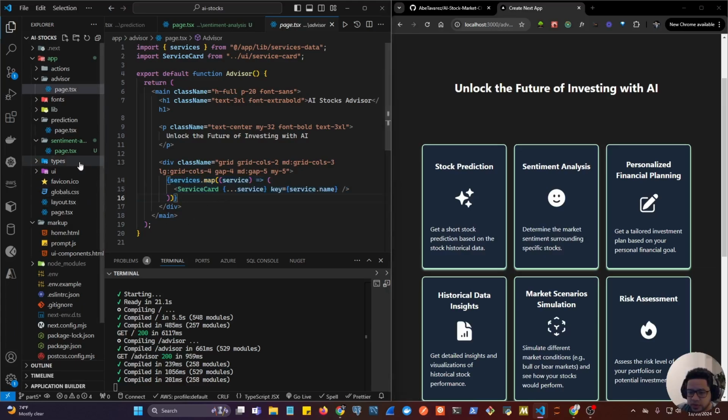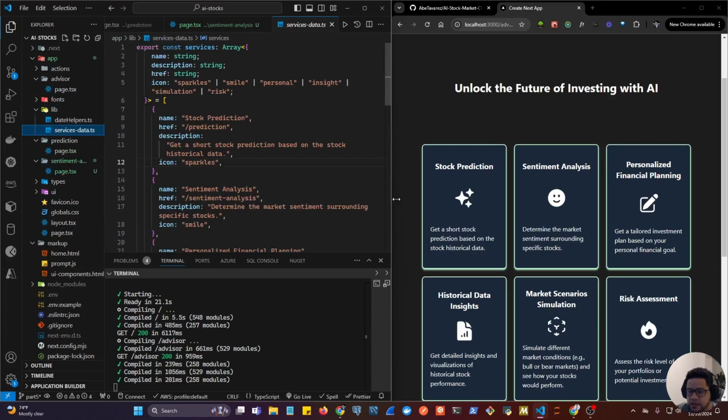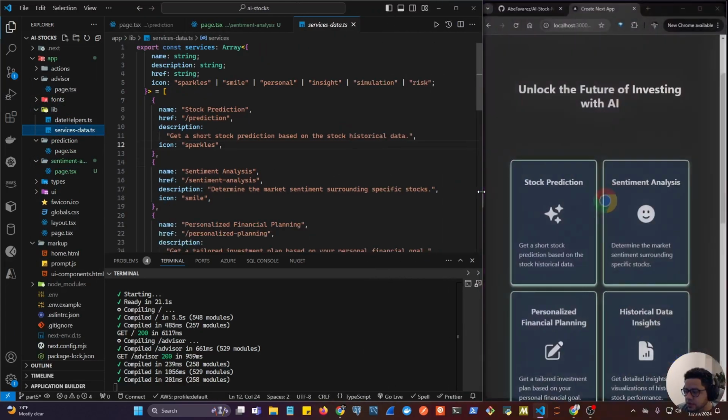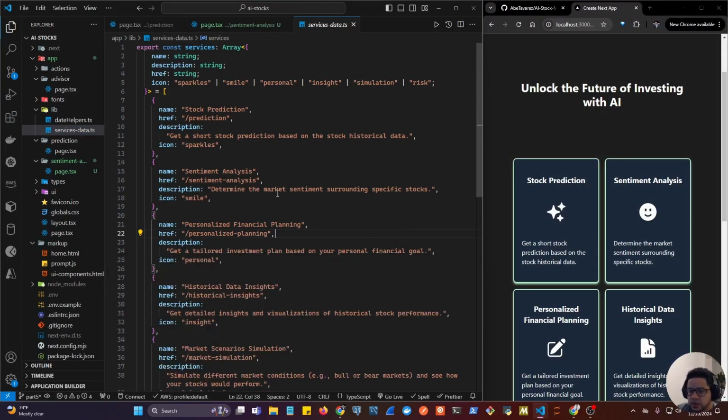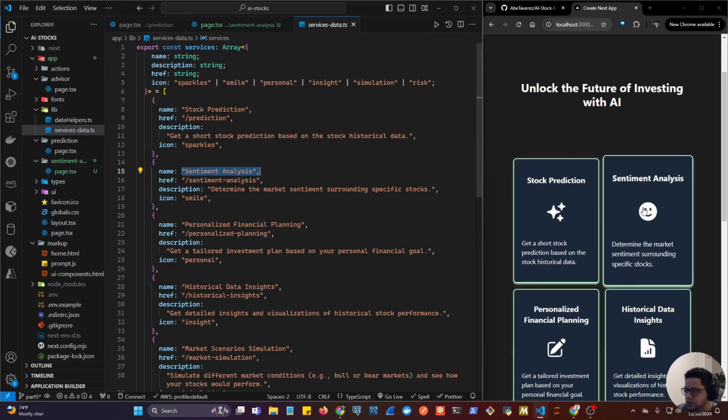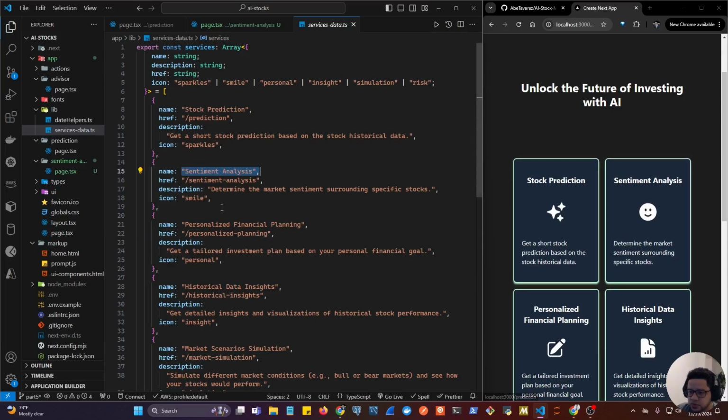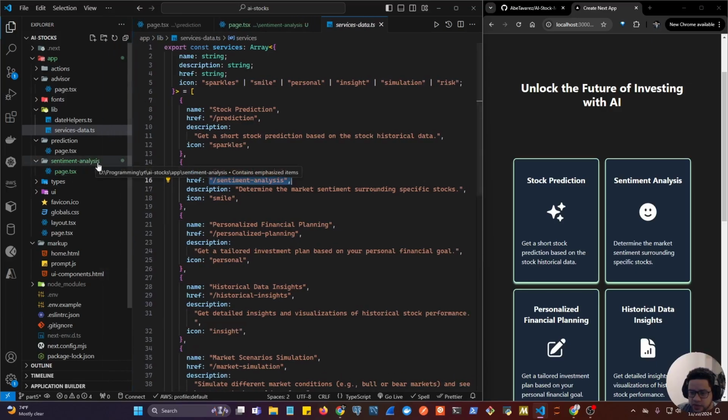So let's go and take a look at that file inside of lib services data. And let's make this a little bit bigger here, hide the terminal. And now we can double check the route. So sentiment analysis, which is this one, should go to sentiment-analysis, and that is matching what we define here.